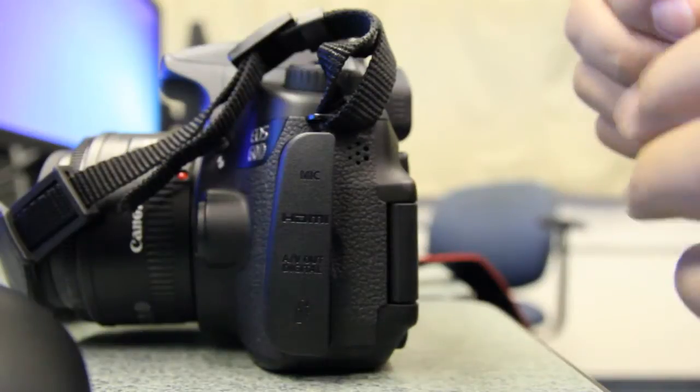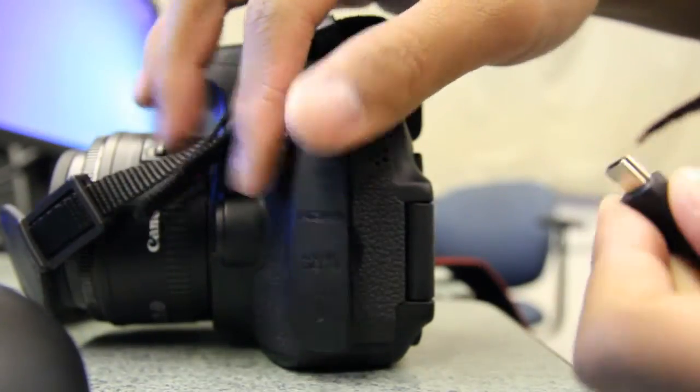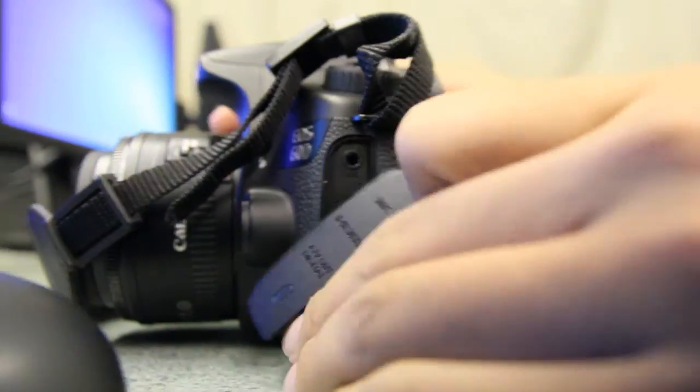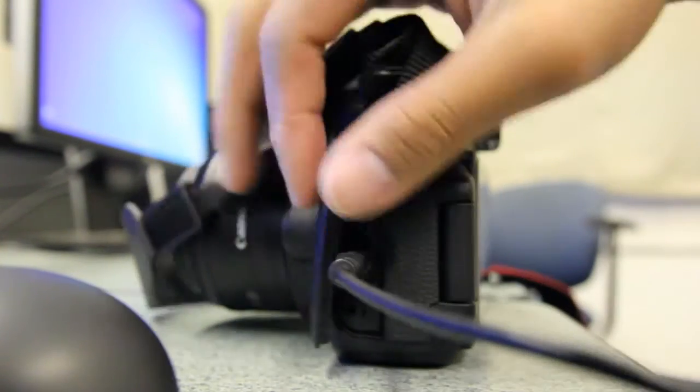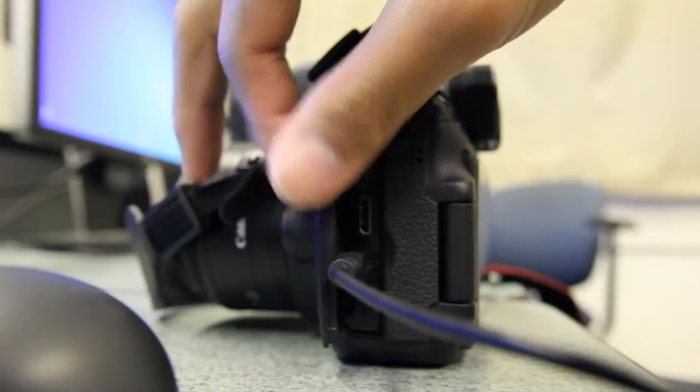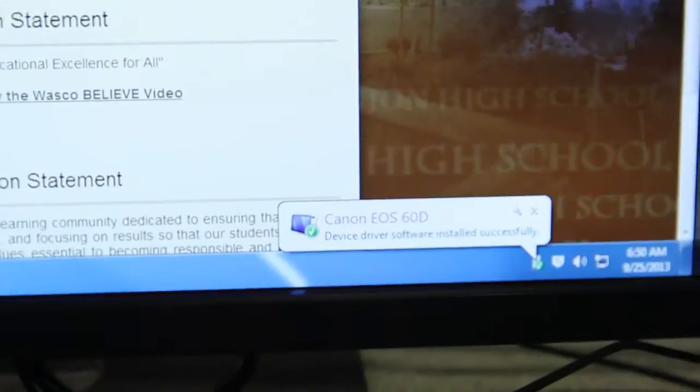There's the port. Match up the cable, and then plug it into the port. Remember, be careful not to pull this too much. Then once you've connected it, the computer should show up an option on the very corner, maybe telling you that it's loading something. Okay, and it should show the camera. Then once it's done that, it may not, but if it does, make sure your camera is turned on.